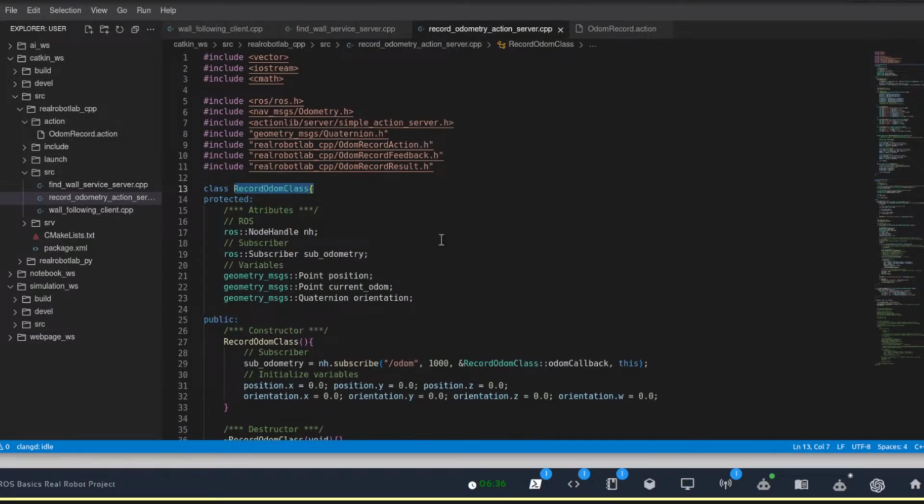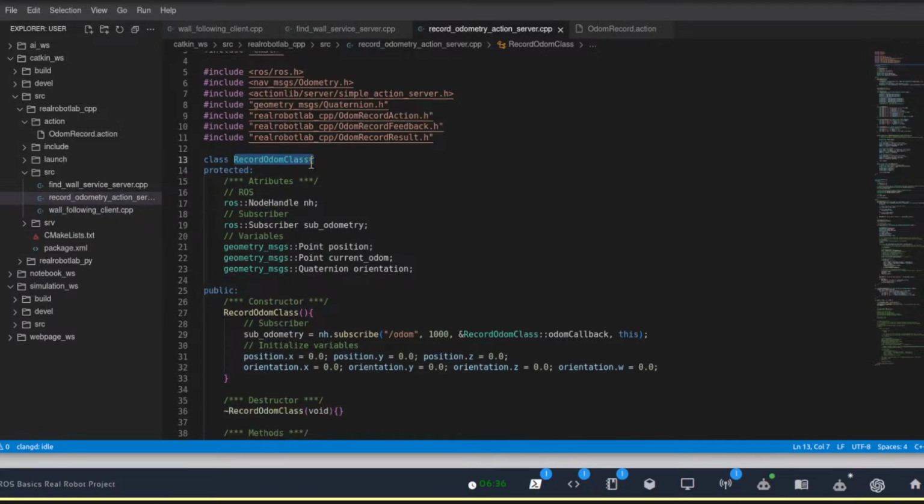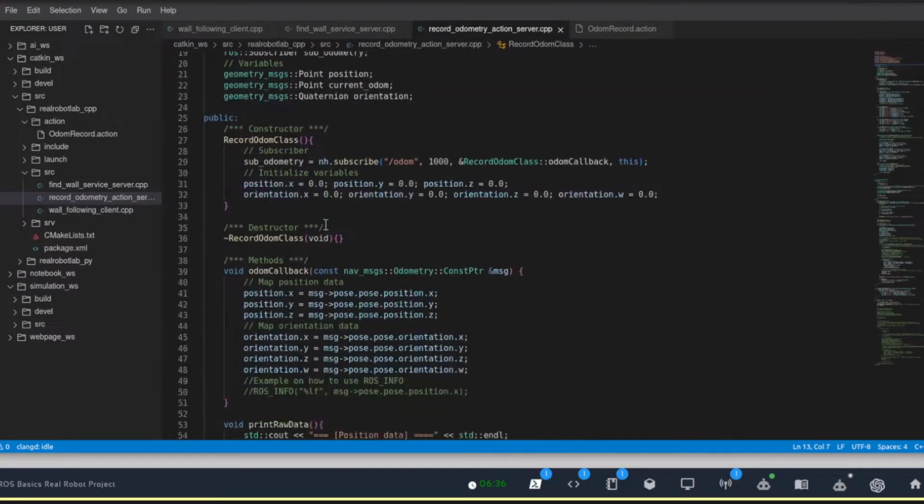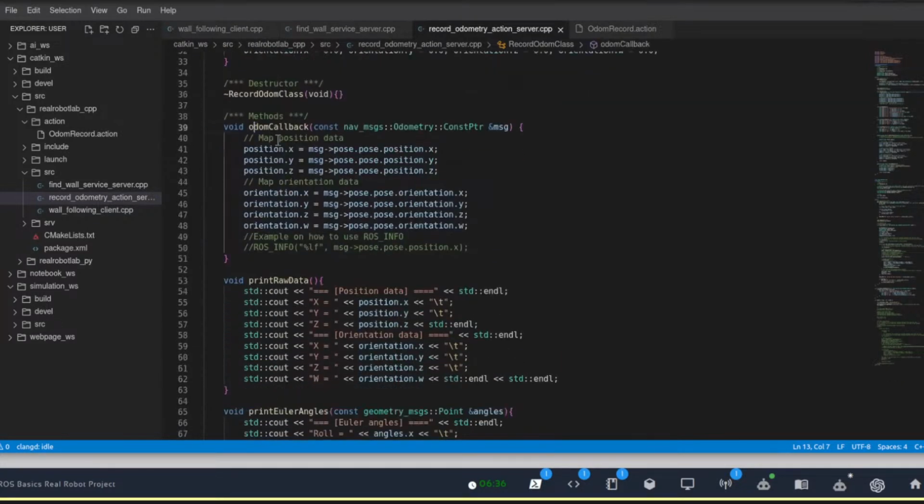This is a class that takes charge of the data acquisition and the construction of the odometry vector. So in the action class, we can just care about distance calculation and storing of the odometries. This recorder class will have some methods like data acquisition of the odometry ROS type data.